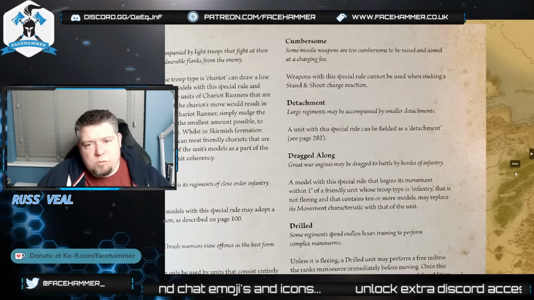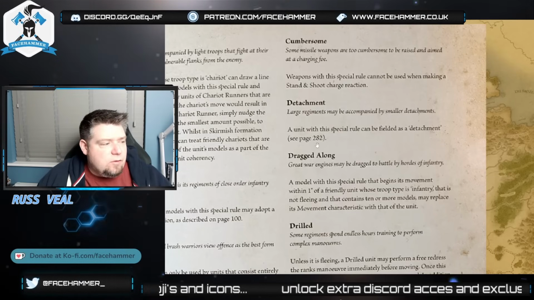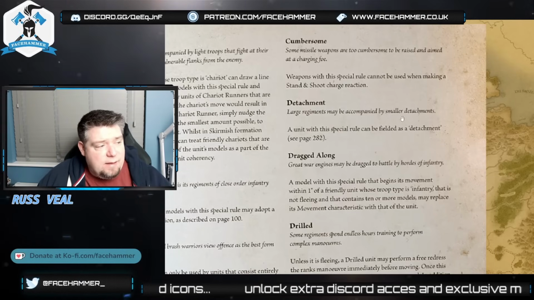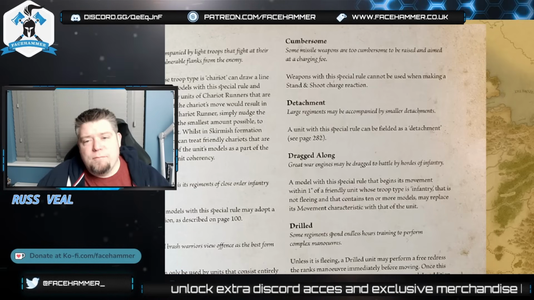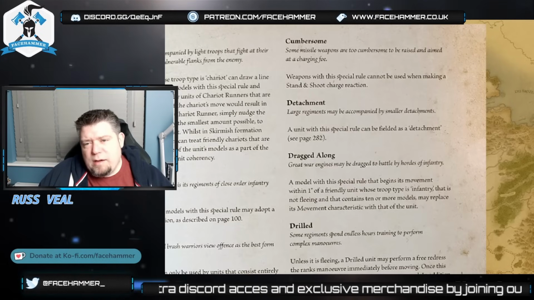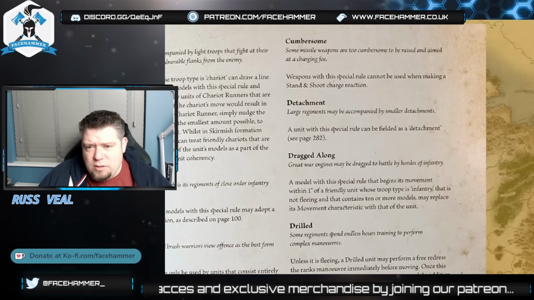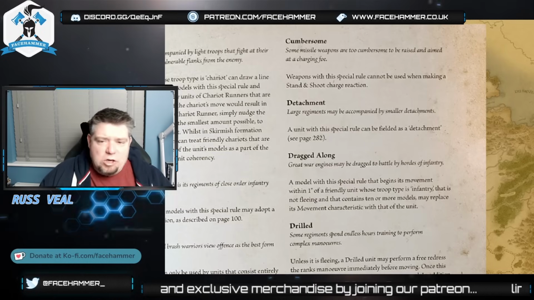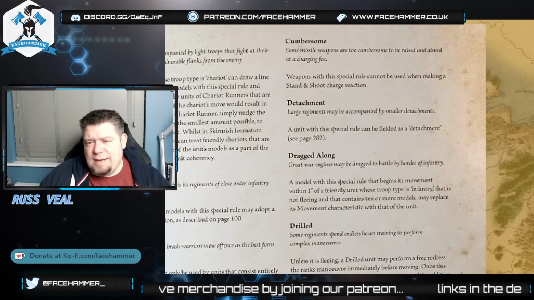Detachment. Now, detachments work pretty much like Empire detachments. One thing I will say, obviously, it's referencing another page. I don't have that to hand. I will do a video on formations, and I'll do detachments in that video. But detachments are kind of like they always used to work. They're kind of little units that don't have command, that stay next to the parent unit, I think 3 inches. And if you charge the parent unit, you can stand and shoot, or you can counter charge. So it's basically exactly the same.